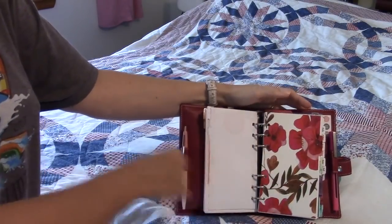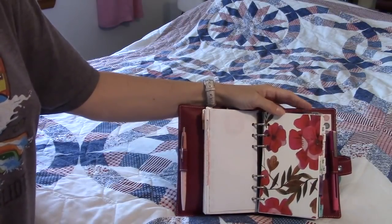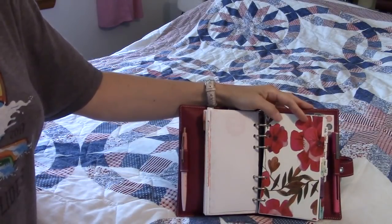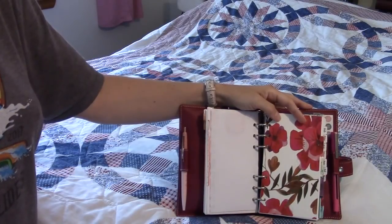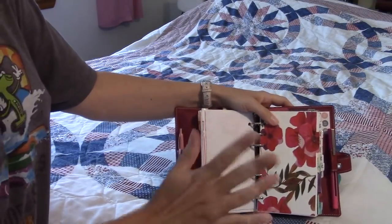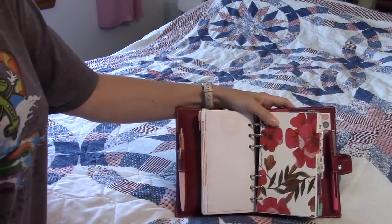So the next divider is labeled School. I am a homeschooling mother. I have one child who has been graduated now for a while and is on his own, and I have 3 more children to go. I am all done homeschooling elementary school. I am now homeschooling 1 junior high and 2 high school. And like I said, 1 graduated. Full homeschool beginning to end. Never went to any private or public school.